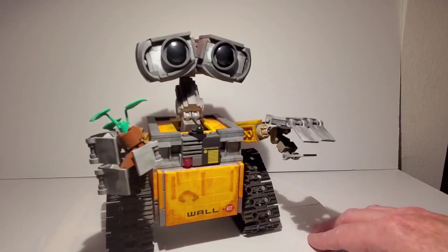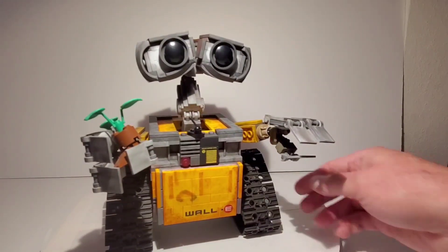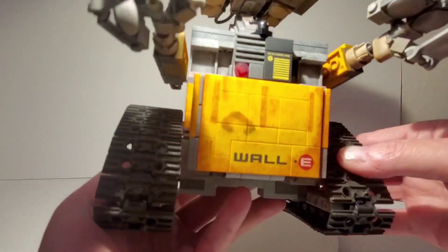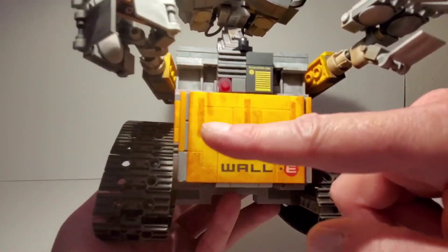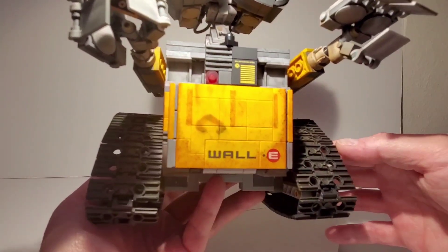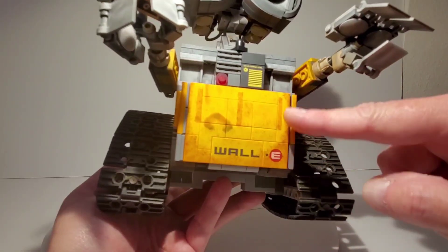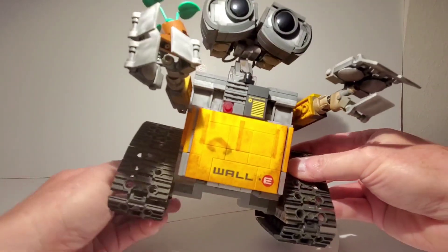With WALL-E, I was looking at different screen grabs and freeze-framing scenes from the movie just to kind of get an idea. If we get a little closer, you can see the front in particular — he had these lines right here. I used masking tape to make those, and he has this very distinctive kind of sideways C shape. I don't know what the significance of that was in the movie — it's possible one of the animators put their initial in there as a running gag. And then he kind of has this rust or dirt that goes around in a U shape. I really tried to replicate a lot of the things you saw in the movie.